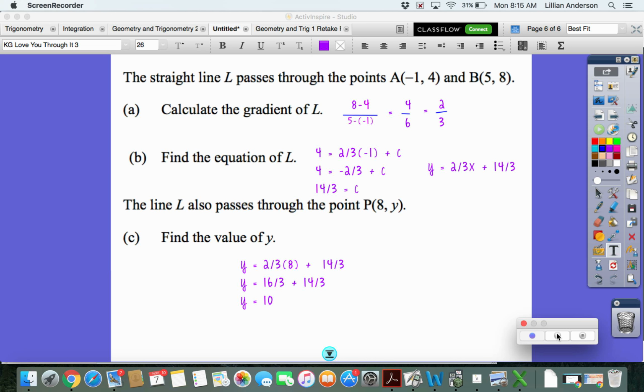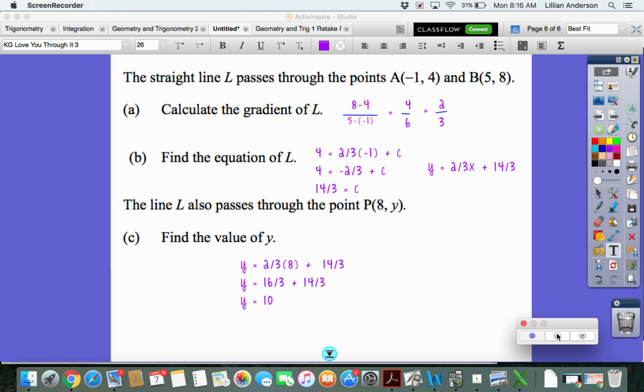I had to make a quick adjustment. I realized that I messed up on my slope. It is y2 minus y1 over x2 minus x1, which will give me 4 over 6, which equals 2/3. So that was your gradient, also meaning slope. If it asked you to find your parallel slope, it would be the exact same. If it asked you to find your perpendicular slope, it would have been negative 3/2. Remember, perpendicular is opposite reciprocal.